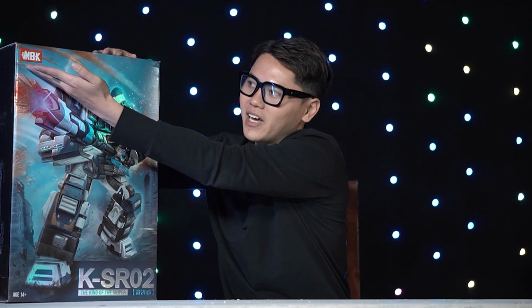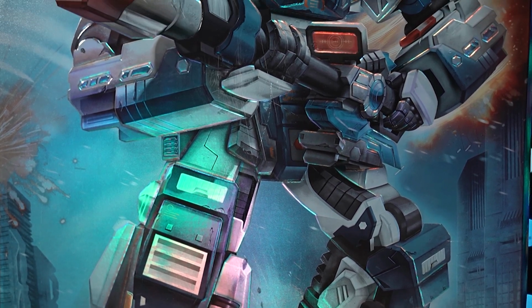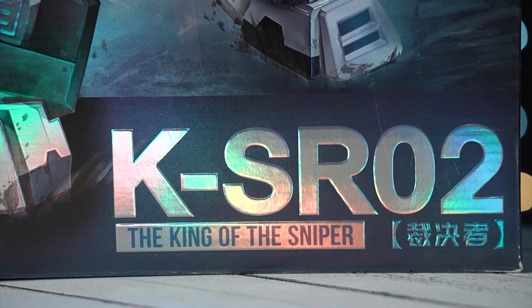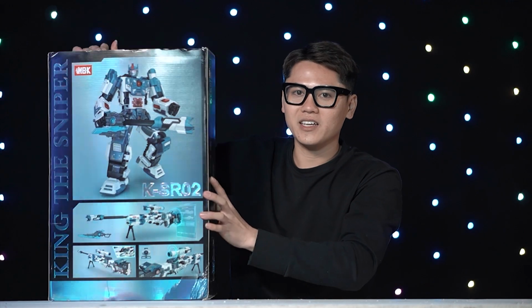Introducing to you a masterpiece robot from MBK brand. It's precisely a sniper rifle assembled from a robot named the King of the Sniper. You might be wondering why it's not a Nerf gun? Well, here it is. Let's watch the videos to see how this robot can transform into a sniper rifle.